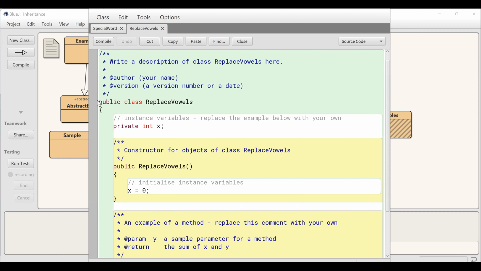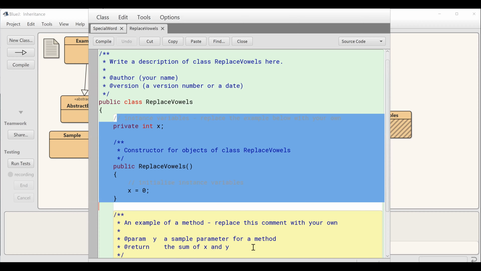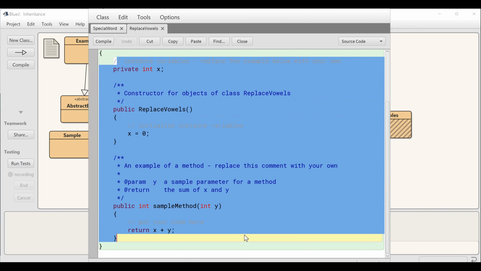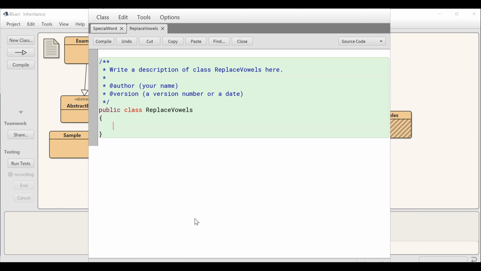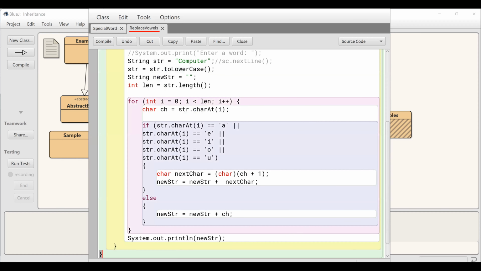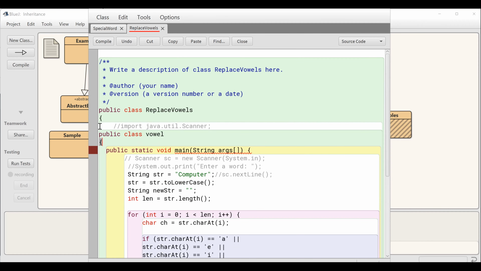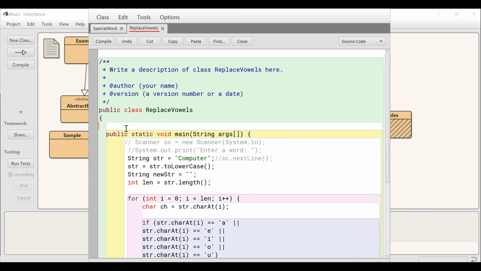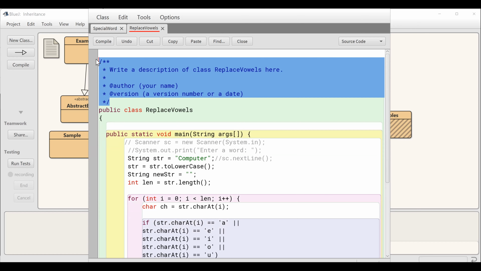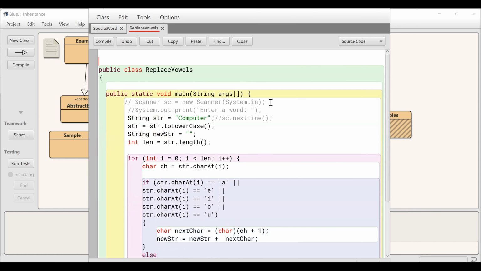Now I have a class here. Now I'm going to copy paste this. Okay, so what you are doing here, we will see one step at a time and see how things are working.